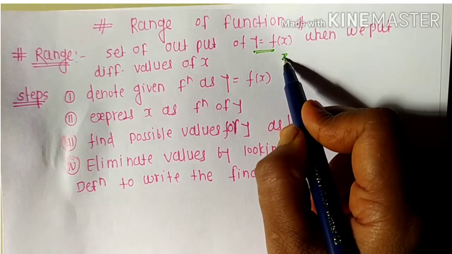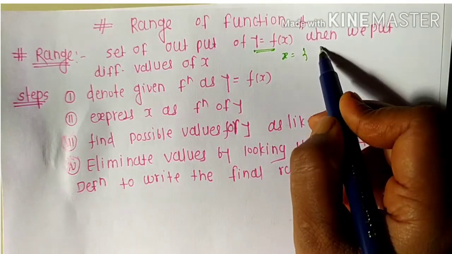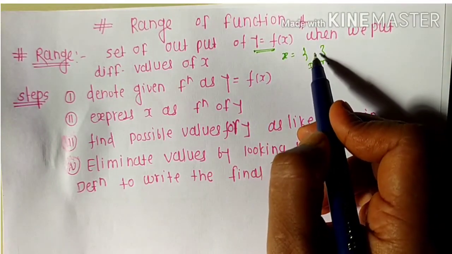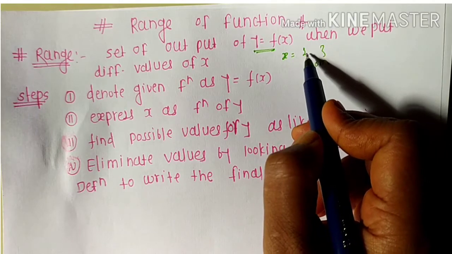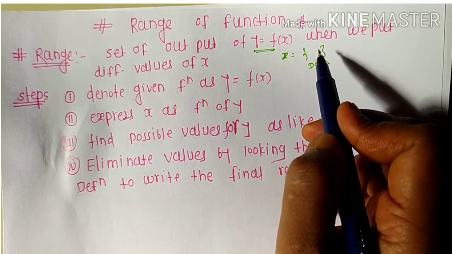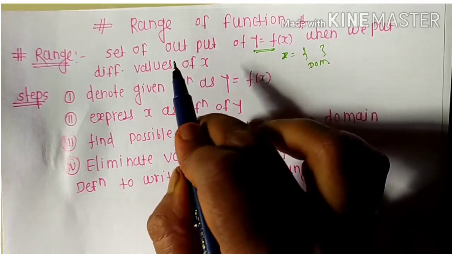जो x की वैल्यू पुट अप की जाती है उसका कलेक्शन मतलब क्या है? डोमेन है. And range मतलब क्या है? यार ये जो कलेक्शन है इसमें substituting these different values of x, what we get is the output value, the simplified value, which is our range.